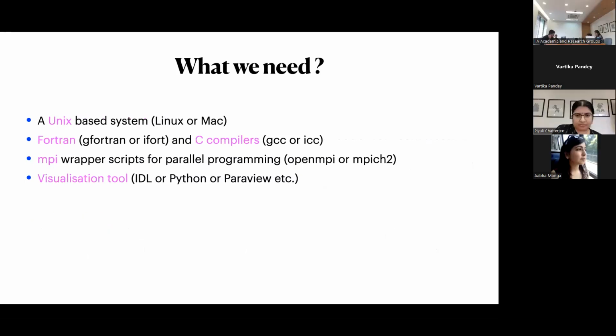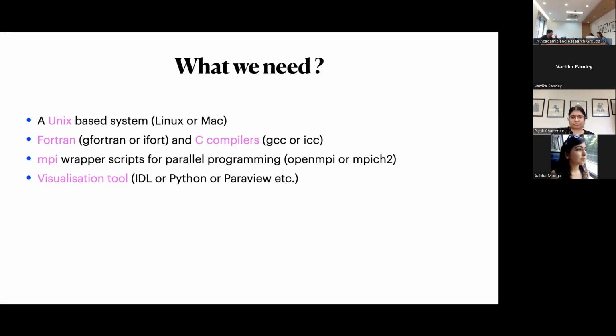To run the Pencil Code, we need a Unix-based system. It may be Linux or a Mac, and a Fortran and C compiler. It may be gfortran or ifort or anything you like, and GCC or ICC for the C compiler. We need an MPI wrapper script for parallel programming, maybe OpenMPI or MPICH2, what you prefer, and a visualization tool, for example IDL, Python, ParaView, or Mathematica.